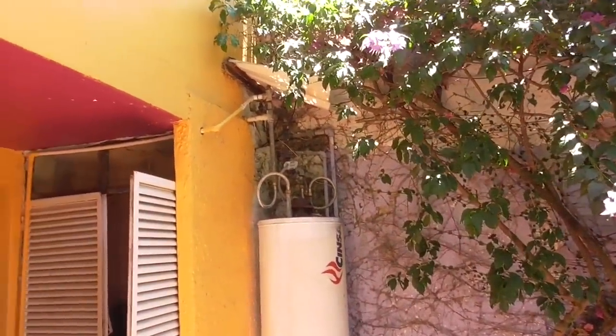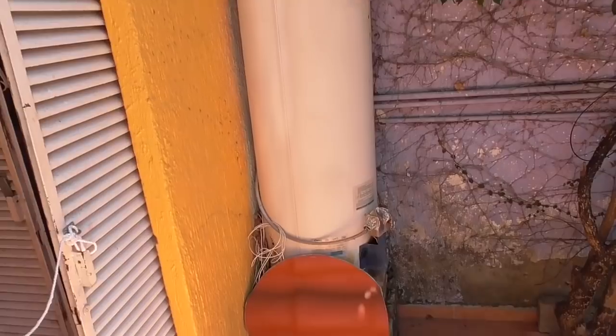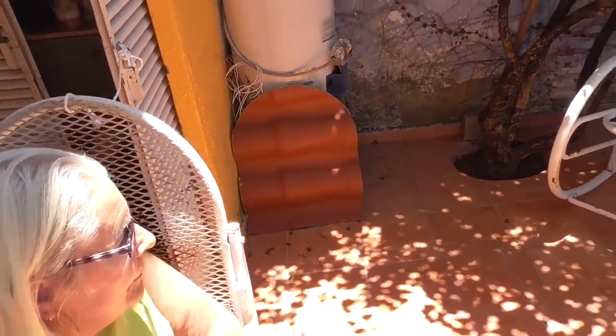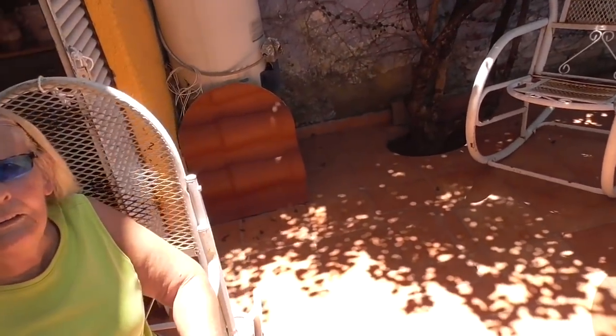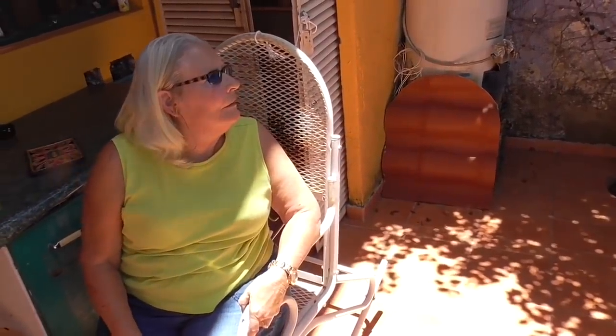I have to replace the little roof thingy on my hot water heater. I have a new piece. Where is it? The roof, it's above it. That's how roofs work. I know that. But what happened to the one you had? It's still there. It's just kind of old and dilapidated. I'm going to put this new piece there, which is a piece left over from when we did the roof on the carport. It's fake tile. It's fiberglass. Oh, no, that wasn't a hummingbird. That was a fly.